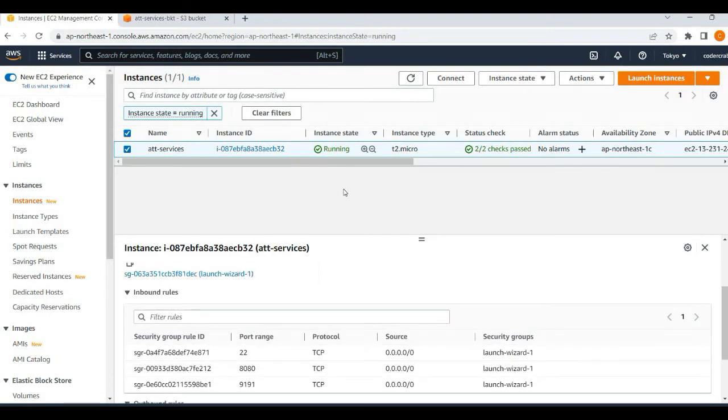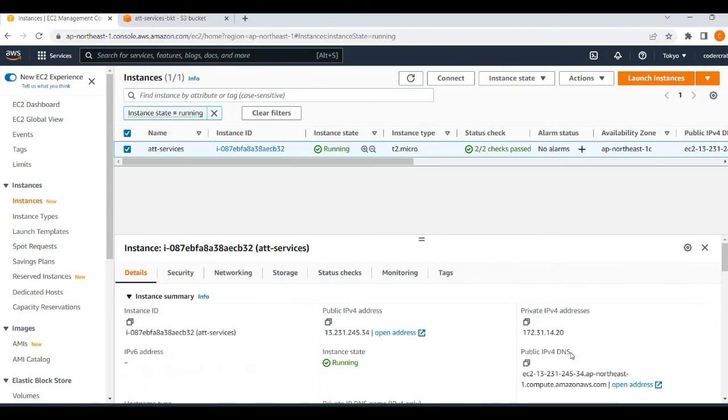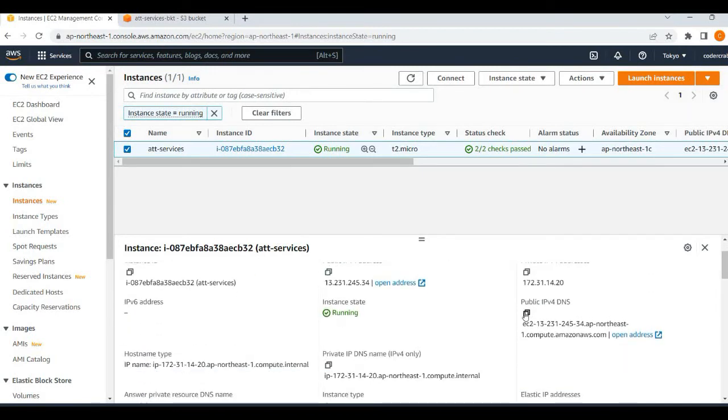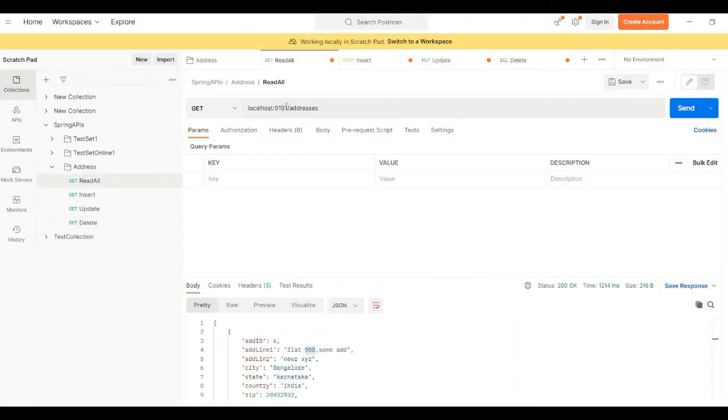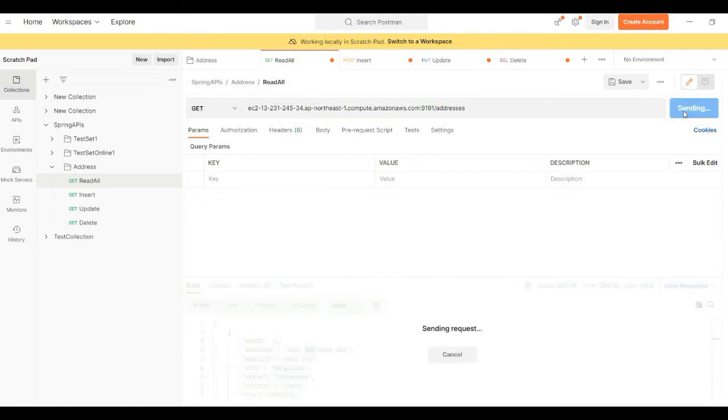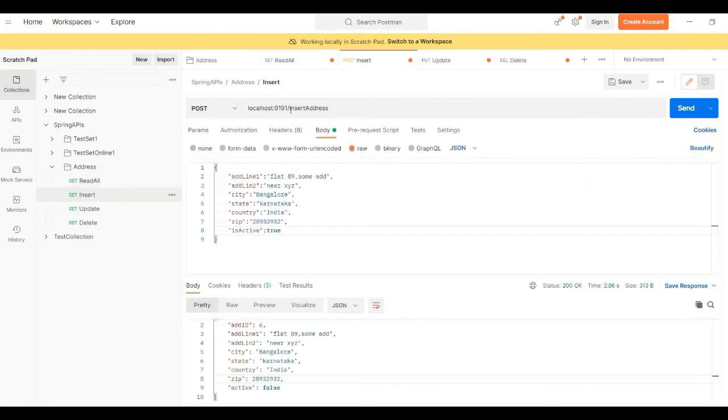So now I just need to go to the details tab and get the path, right? Then I'll go back to Postman. Let's go to the read all. Instead of localhost, I'll put the same path, then send. Now it is empty because we don't have any records. Let's insert.